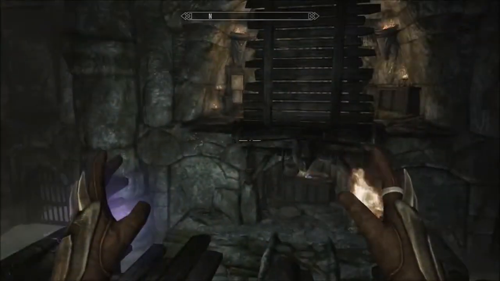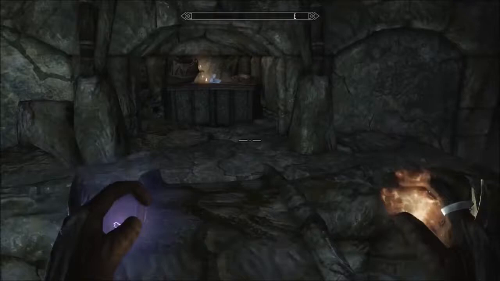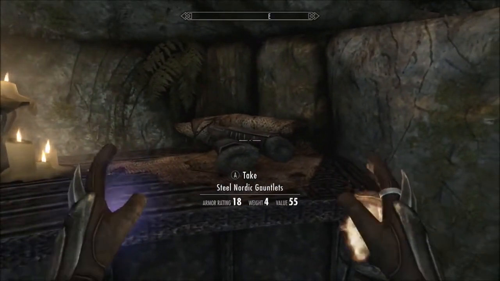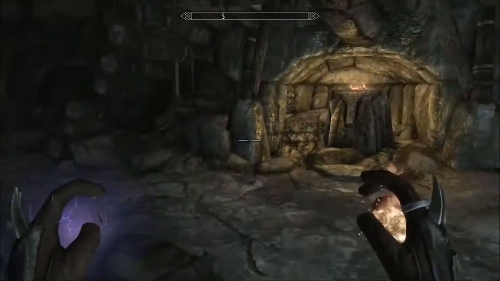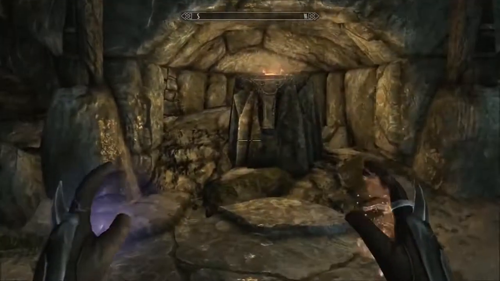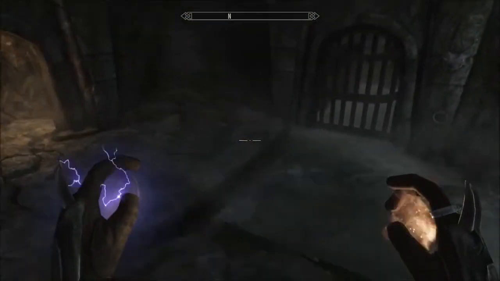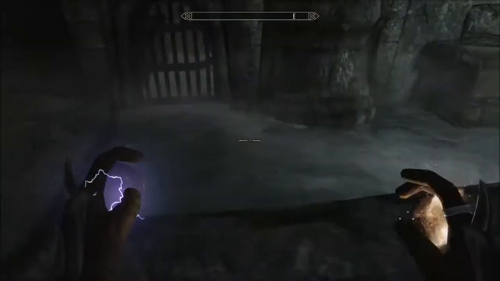I think that's what's up ahead. Maybe I'm thinking of a different room. Man, it would be nice if I was thinking of a different room. Steel Nordic gauntlets. Sure, I'll take it. I don't know if I'll use them. I kind of doubt it, but... Maybe I'm thinking of something else. Maybe it's another room in this cavern. I don't know. But I also know I'm not taking any chances. What do you think that leads to? Let's find out.